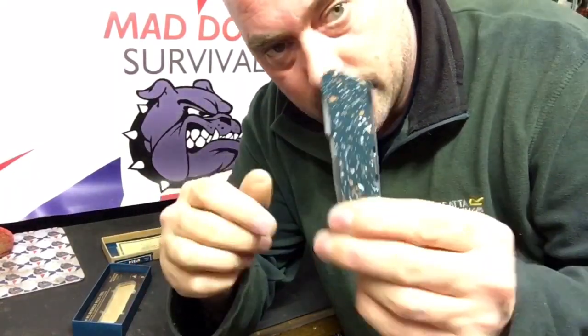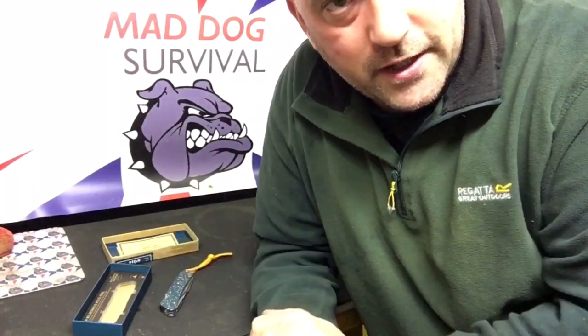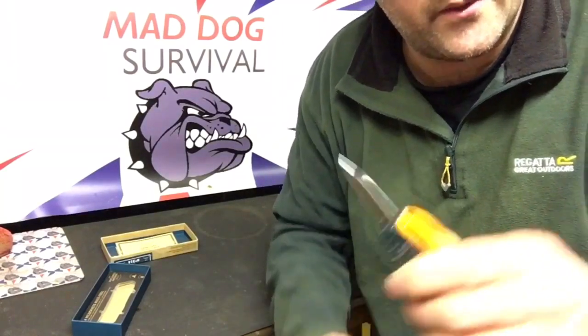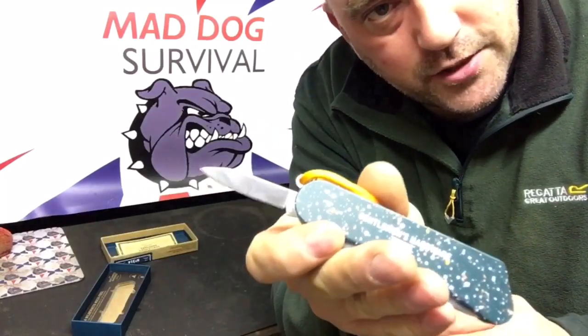So, to the categories, I'm going to go outside now and give each one of these a small test in each category, which, like I've said, is cutting, sawing, the use of the tools, firelighting, and at the end a wash-up session. So first up is cutting, so we're going to go outside now and show it some tasks.